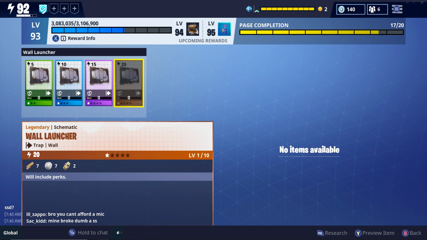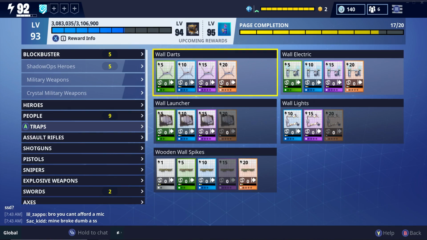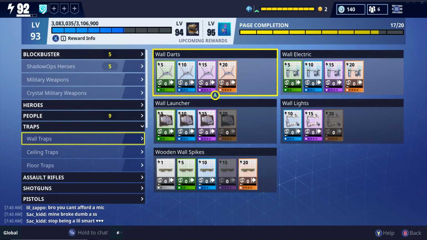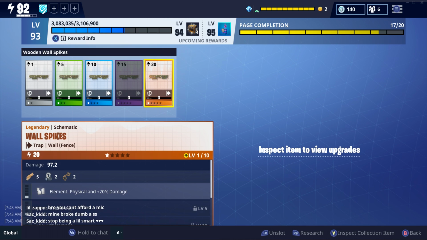Now I'm going to give a shout out to wall spikes actually whilst we're here, so let's head over to, oh my god, I've just ended up in my collection book, sorry. Traps, wall traps, and then wall spikes. So not many people actually use wall spikes, but I've got a level 130 wall spikes, and they are fantastic in my opinion. So obviously I play constructor, so I have a healing base on my wall spikes.